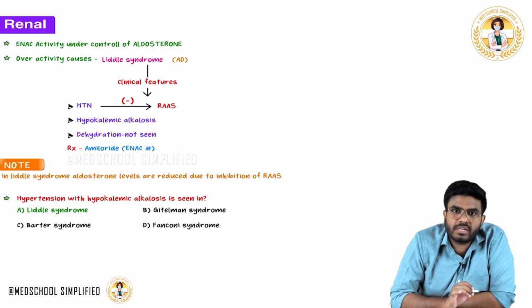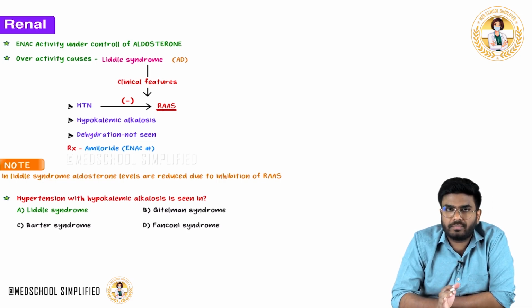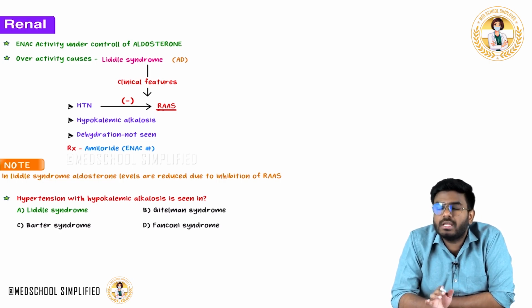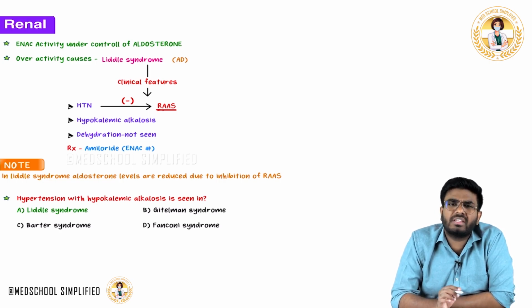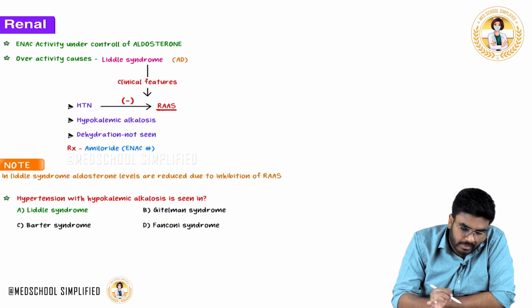Now whenever there is hypertension in your body, what happens to the RAS pathway? The RAS pathway is inhibited, remember. Why? Because the normal function of the RAS pathway is to increase the BP. The RAS pathway is activated whenever there is hypotension, or whenever there is beta-1 adrenergic stimulation. But now hypertension is there, and this hypertension will inhibit the RAS.